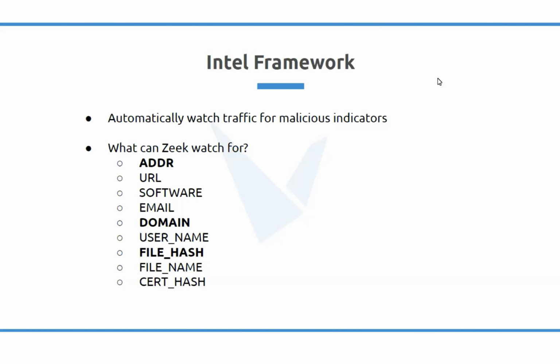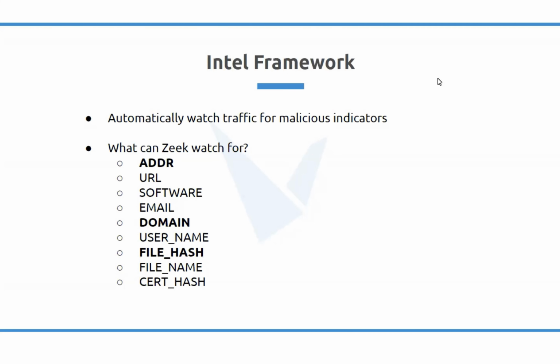Okay, so talking about the second important framework that we are going to cover in Zeek, the Intel framework. Intel framework is another framework that is pretty important, and you can get value right out of the box if you have enabled it and if you have files that you can load in Zeek and tell Zeek what to look for in the traffic and what you would like to see in the intel.log file.